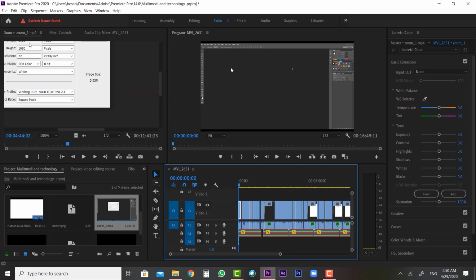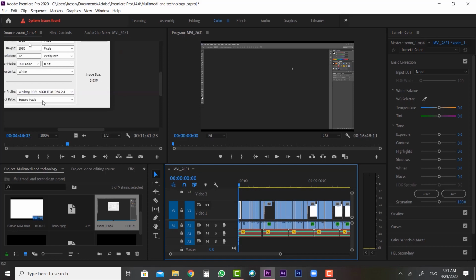As we can see, there are lots of tools and buttons that I'm not talking about right now, because I do believe the best way to learn is to use them in the course, and this is what we are going to do during this course. Up here in the left, as I mentioned, we have our source monitor, where you can preview your clips even before dragging them into the timeline.